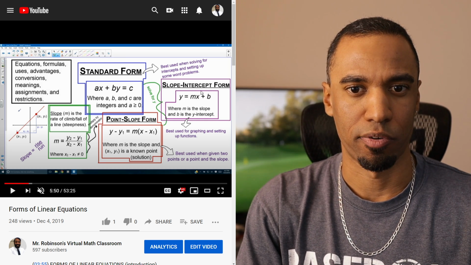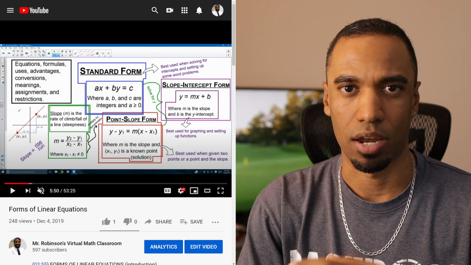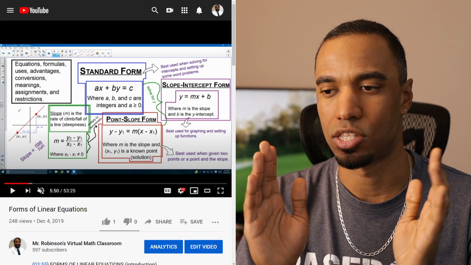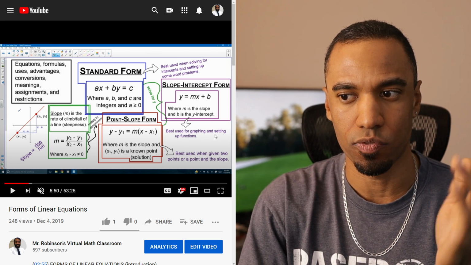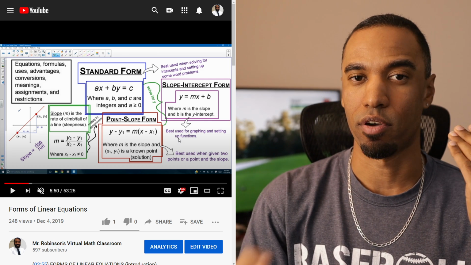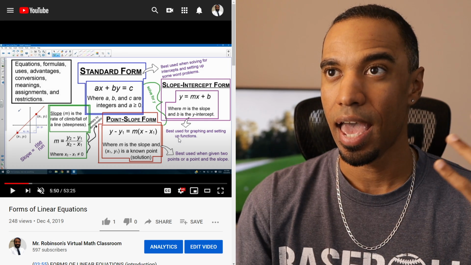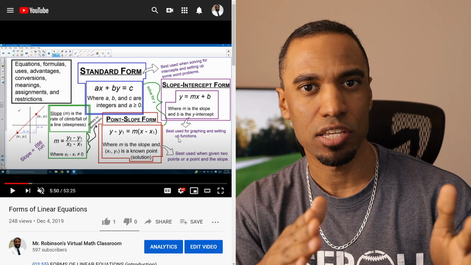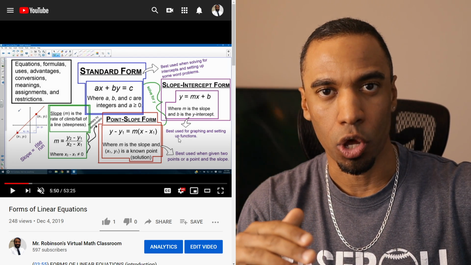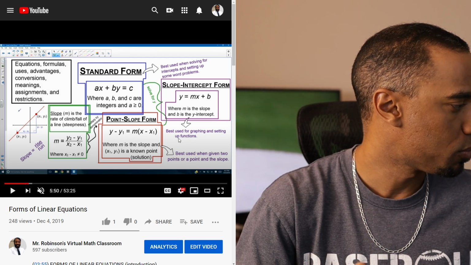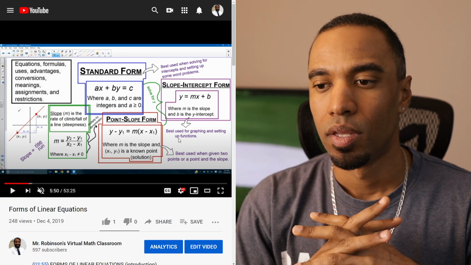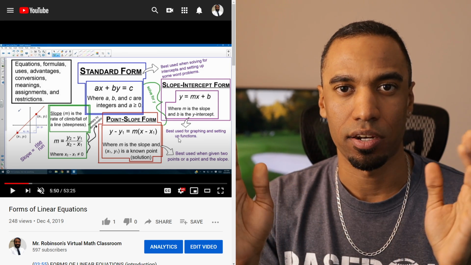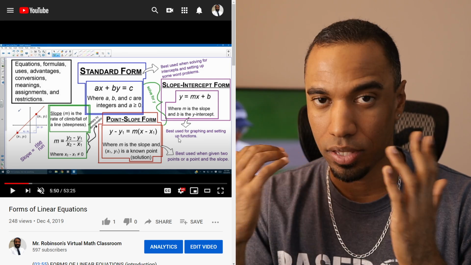Slope-intercept form is most people's preferred. It looks cleanest. Y equals mx plus b. You graph out of it a lot. It is best used for graphing and setting up functions. If you have function notation, f of x equals, heck, our arithmetic sequences, f of n equals 7n minus 2 and stuff like that, that's kind of slope-intercept form-esque. Let me move my phone away to the side here. So slope-intercept form, a lot of people love. They understand starting on the y-intercept. Pretty clean looking, good to go.